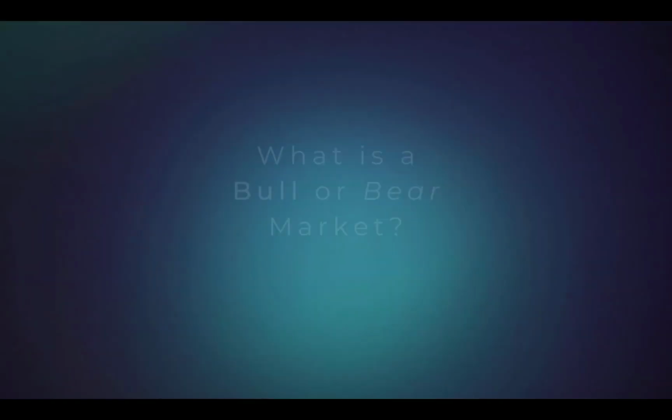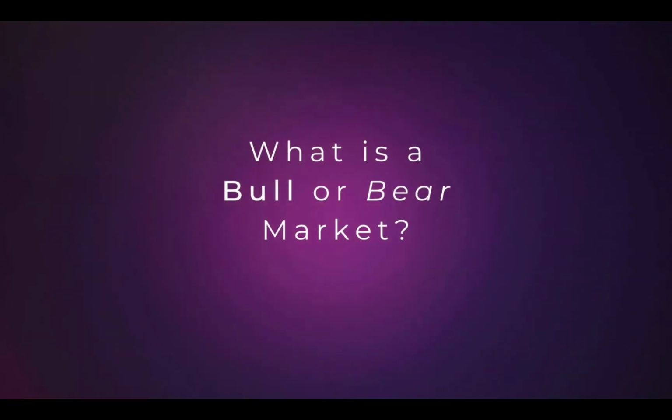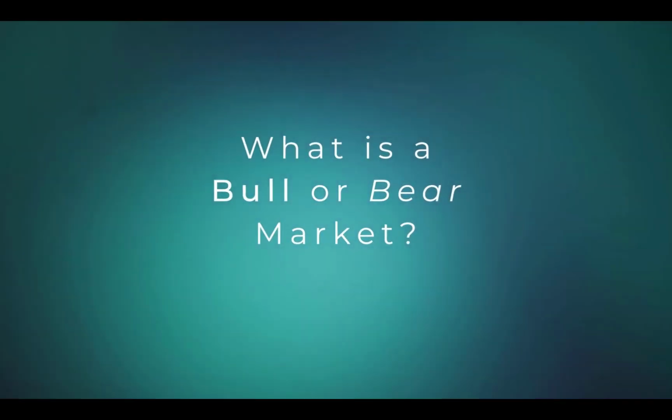So first off, what's a bull or bear market? Several decades ago, some of the most popular technical analysts realized that when talking to clients, they had to have somewhat of a definition of what a bull or bear market is. The common definition that people use is that a drop of 20% or more in the indexes is a bear market, and an advance of 20% or more in the indexes is a bull market. Anything between 5 and 20% is typically called a correction.